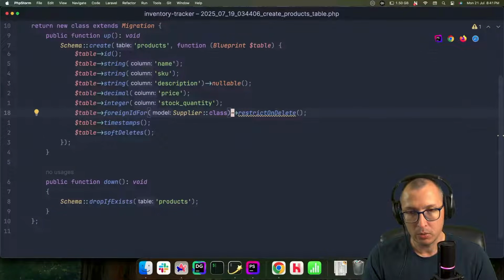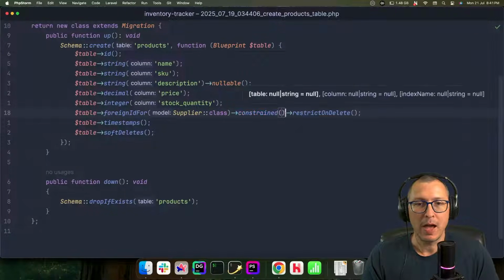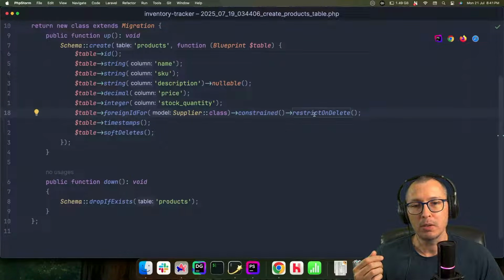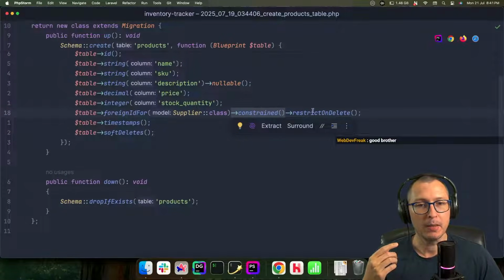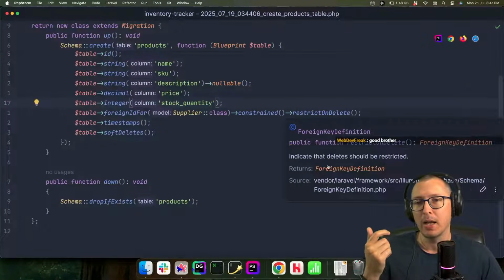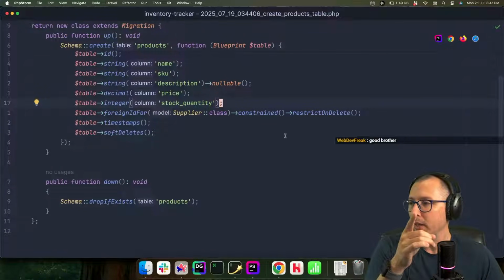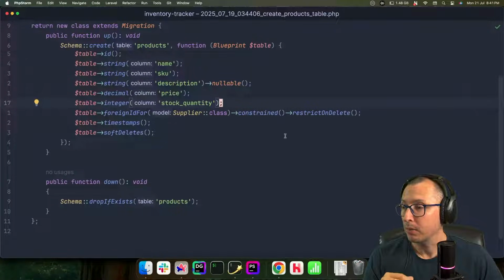Someone mentioned that you need to do constrained first, and that gives you access to restrictOnDelete. That's why the wiggly line was there. So if you want to have these restrictions on your foreign keys, you need to do constrained first, and then you can do restrictOnDelete, cascadeOnDelete, etc. So thank you. I don't remember the name of who left that comment, but thank you very much. That was a lot of help.